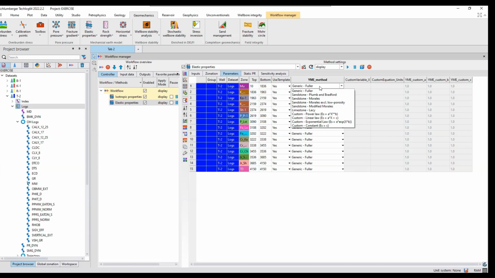So these different methods are used to estimate your Young modulus static. So I'm going to go right now, just for an example, with Young modulus Lacy, limestone Lacy.